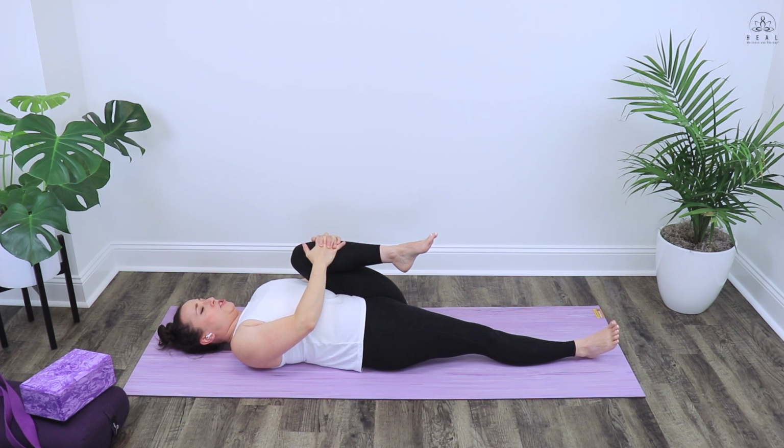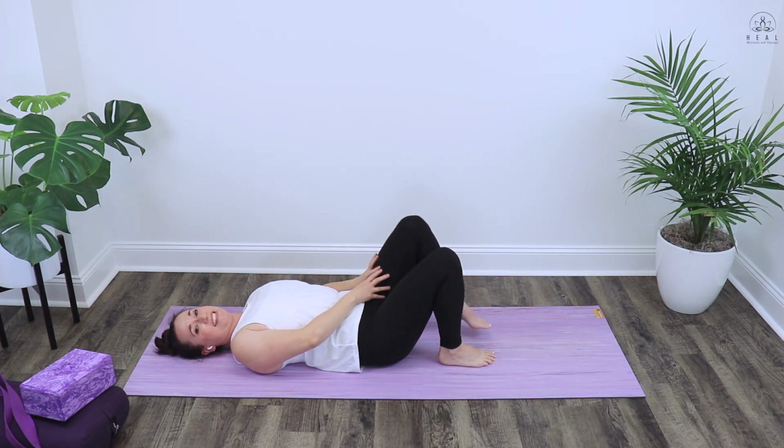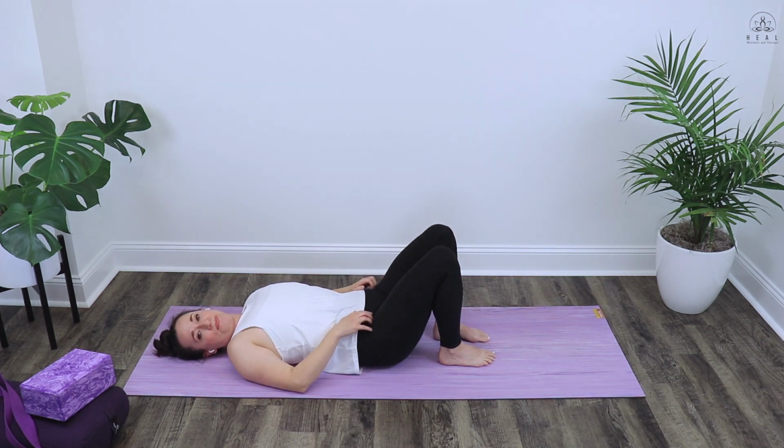Now, in this position, deep inhale into the belly and exhale out. Deep inhale in and exhale out. Then on an inhale, slide the right leg up. On an exhale, relax the left knee down to the floor.